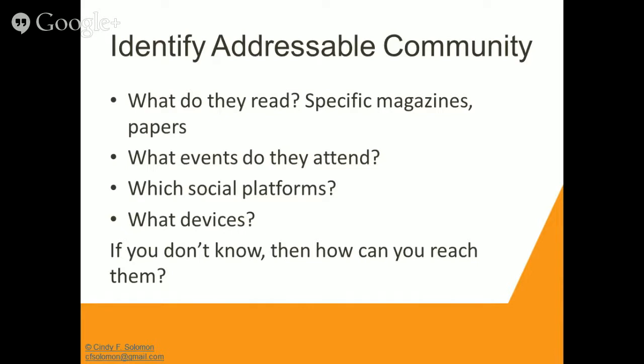So it still works. What are they reading? What events are they attending? Which social platforms might they be using? What devices? Because if you don't know these basic things, how can you zero in on how you will reach the community to get the feedback you need to build a product that they want, will use, and will pay for?